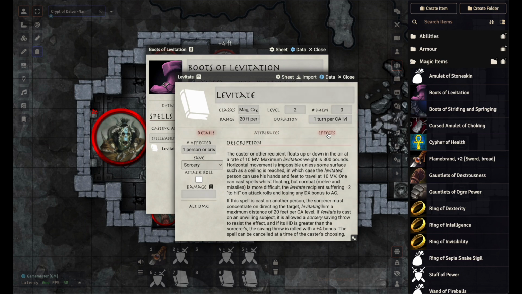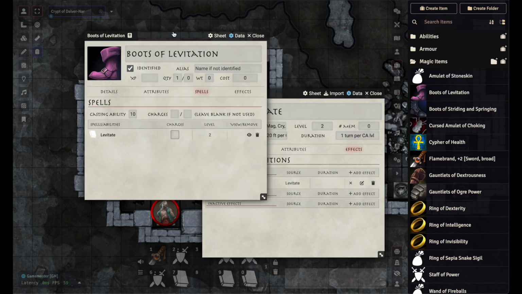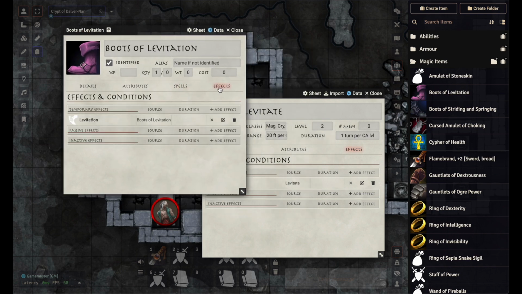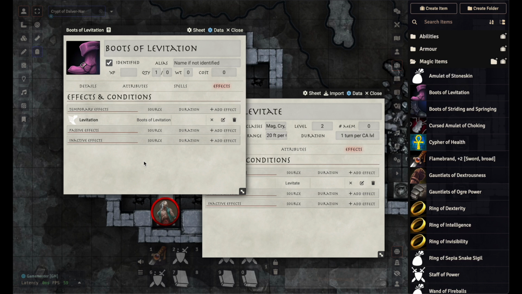And this is the levitate spell as it is in my compendium. And as I mentioned, we put the levitation effect on the spell, not on the item. Now you could put it on the item if you wanted. This is one of those, I can skin this cat multiple ways situations. In fact, I have it here because I was fiddling around with things. Normally you would not have it both on a spell attached to the item and on the item itself. So this is actually bad data, if you will. But you could do it this way.